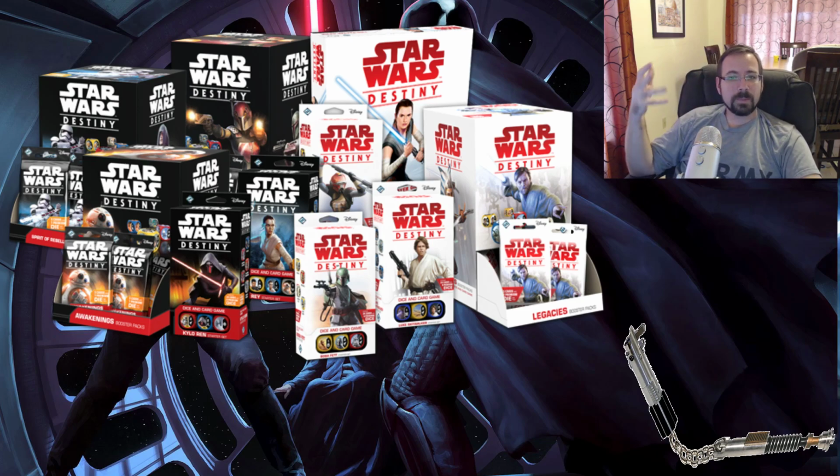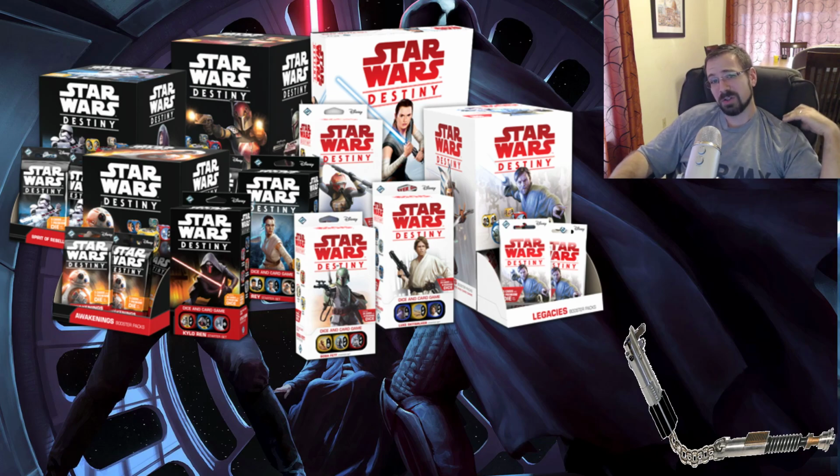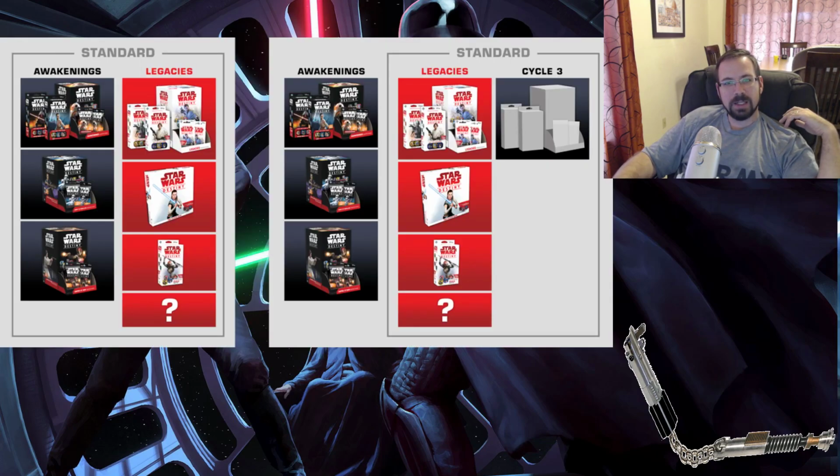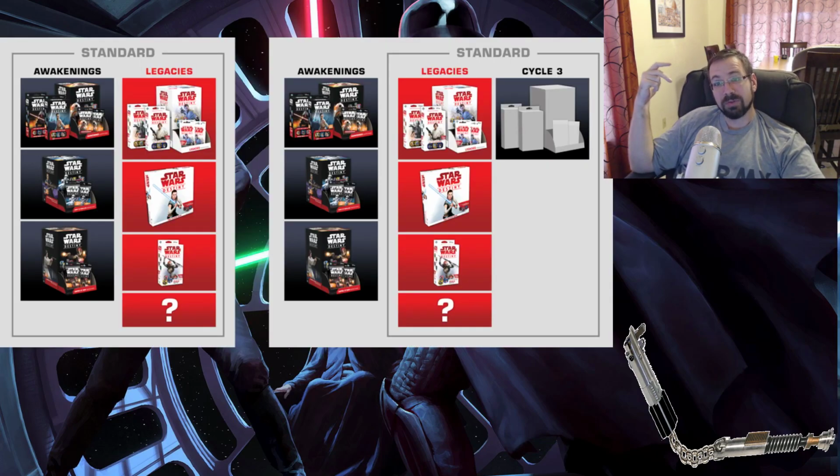Anyway, let's talk about the blocking and the new types of formats that they're going to be having. So first off, a lot of people are probably upset that they're going to be phasing certain things out. So over here you've got your first 3 sets: Awakenings, Spirit of Rebellion, and Empire at War. That was the first kind of block, and now you've got Legacies, and you've got your starters over here. Now you also have the draft set. So there are some things that are outside of an official wave that are still going to be considered part of this wave, and basically they're going to have 3 new formats.